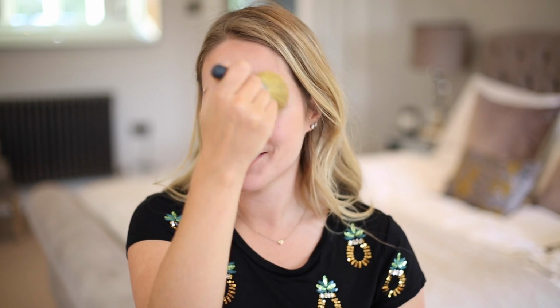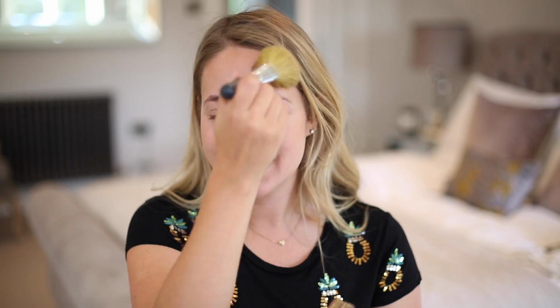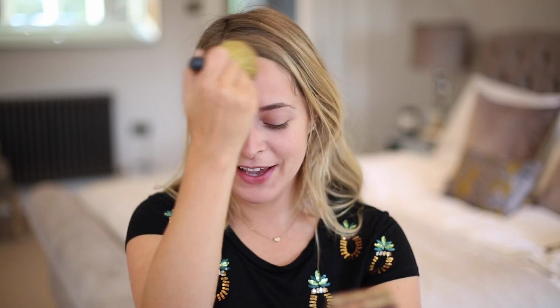But I used to put bronzer all over my face again. So I'd make myself paler and then put bronzer all over my face to tan myself up again. I don't really know where the thinking was in that, but I remember being adamant that it had to go everywhere, like under my eyes and everything, just to make me look tanned as opposed to sun-kissed. I wanted an even tanned complexion, but at least it wasn't so pasty. So yeah, bronzer. After I'd done that, that's pretty much it for the face.